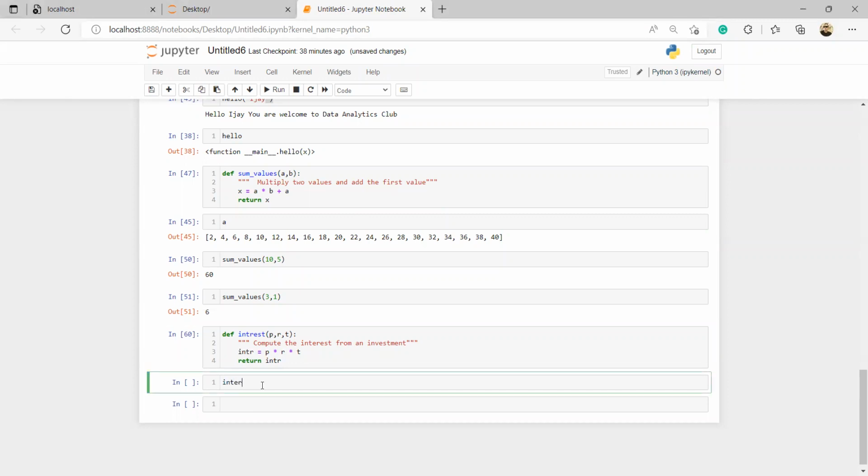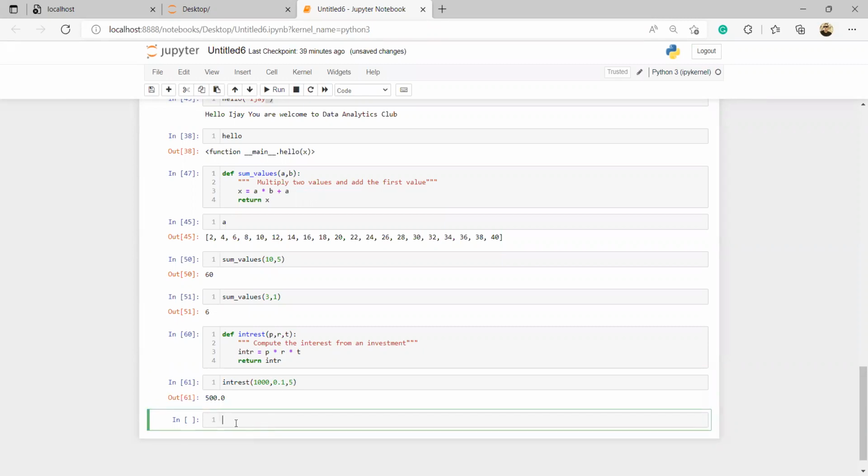Okay. So if I have interest, always be careful so that I don't use the same name all through, so that I don't have the same interest and I'm calling it interest as the variable there. How many arguments do we have now? 3, isn't it? So let's say I have 1,000, 0.1, and 5 years. If I do the calculation, then we have that there.